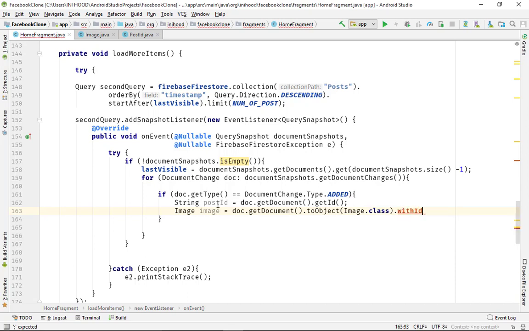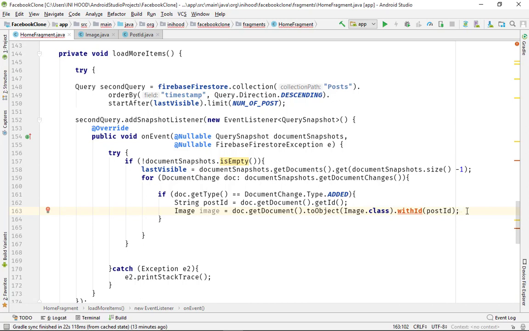I'm gonna solve this error in the next tutorial, I promise you that. So here we call our post ID, and now we are almost ready.